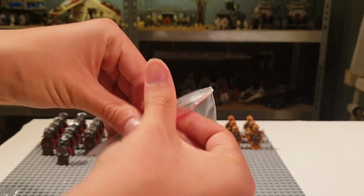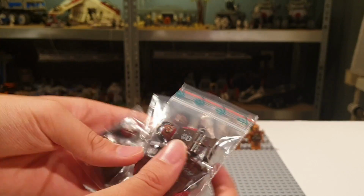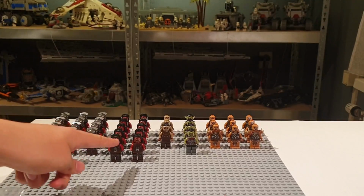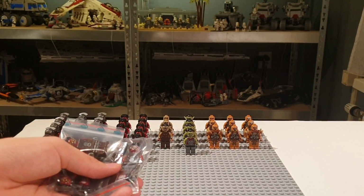And I also bought a couple of other figures. These are actually also Yurikai. I bought 9 of these Yurikai without armor and a helmet. So these are all Yurikai, the same as these actually. So I'm going to set up these minifigures on the plate and show you the end result.